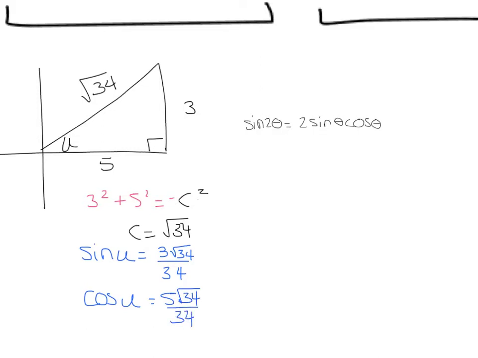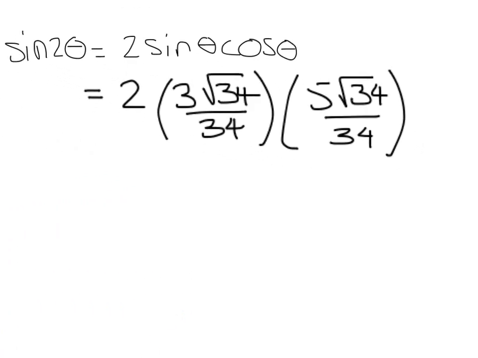And then what I'm going to do is just a direct substitution. Wherever sine is, I'm going to say 2 times 3 root 34 over 34, and then times cosine, 5 root 34 over 34. So now that I substituted, I'm going to go ahead and simplify. Well, in the top, I know square root 34 times square root 34. What happens to that? 34. Becomes 34. And 2 times 3 times 5 is? Or if it helps you, 2 times 5 is 10, times 3 is 30. Always go for the easier factors first.